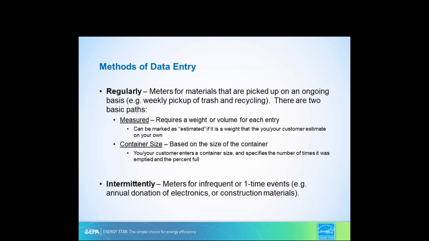You're also able to enter intermittent pickups. This is going to reflect when you have infrequent or one-time events. So as you can see on screen, an annual donation of electronics or construction materials. Furniture is commonly done this way, and so on. If you've entered energy data in Portfolio Manager before, this is going to be similar to the enter as delivery option, which would be something like a generator fuel.